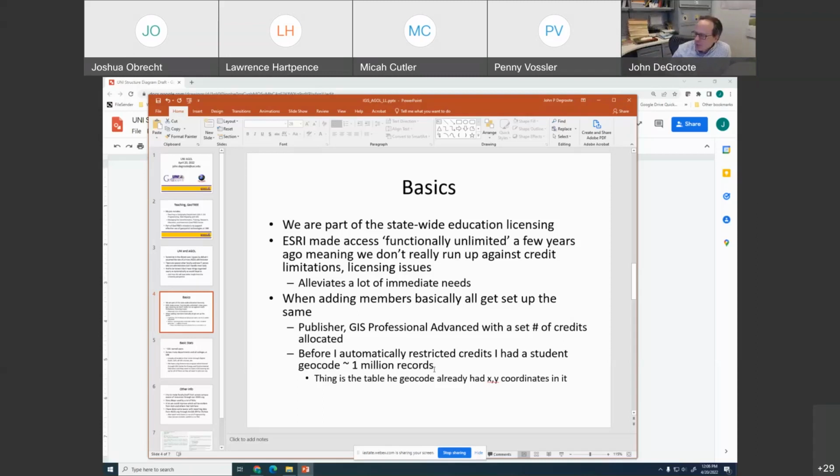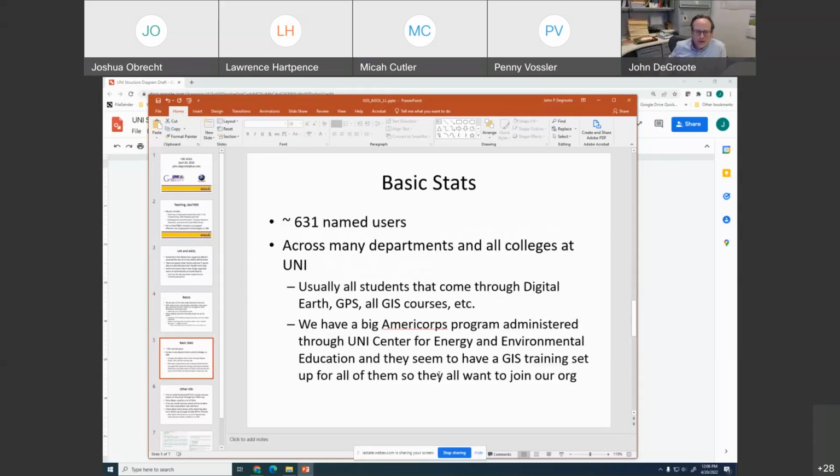And that used a whole lot of credits because I hadn't had credit limitations on everybody, or it was more of an ad hoc basis. Now we can set that all at once. So funny thing about that student is they didn't even need to geocode that table because it already had the latitude and longitude and some sort of projected coordinates in it already. So it's kind of a waste.